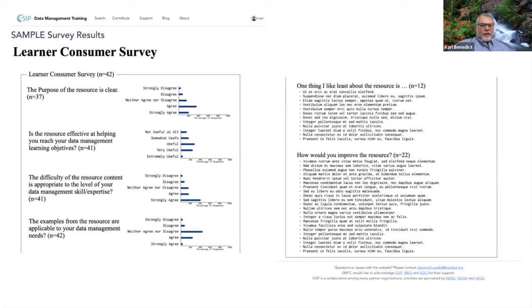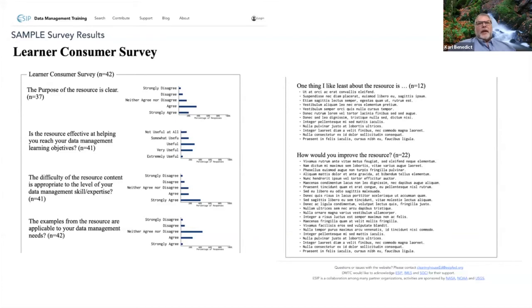Right. Teddy, maybe you were the one making the comment about looking for the low ratings to see if they're highlighting particular issues for why they gave it a low rating, so you can have some context for interpreting their overall score or their comments. Exactly. On question 3, because I know we're short of time, one way to fix that is to ask if it was appropriate to the level of the target audience, which would be required to be filled out, which I noticed in the sample it wasn't.